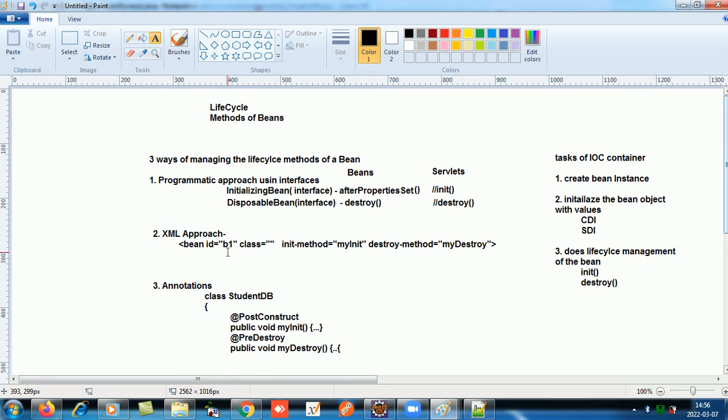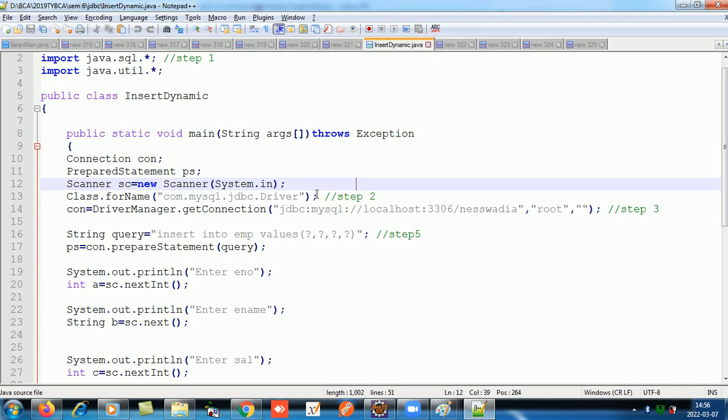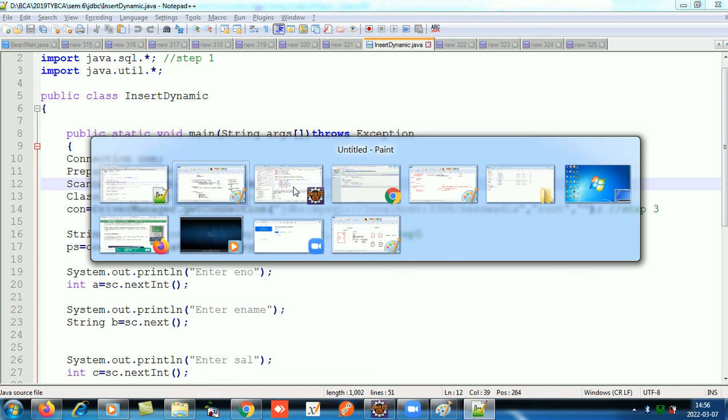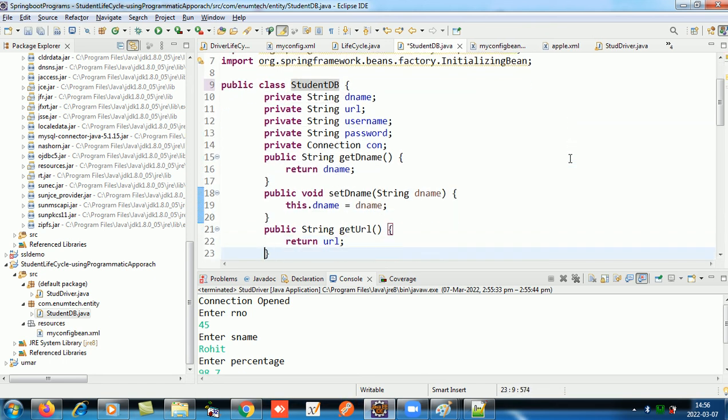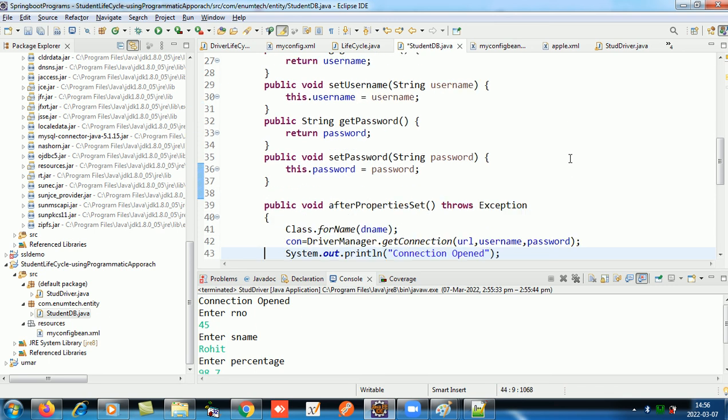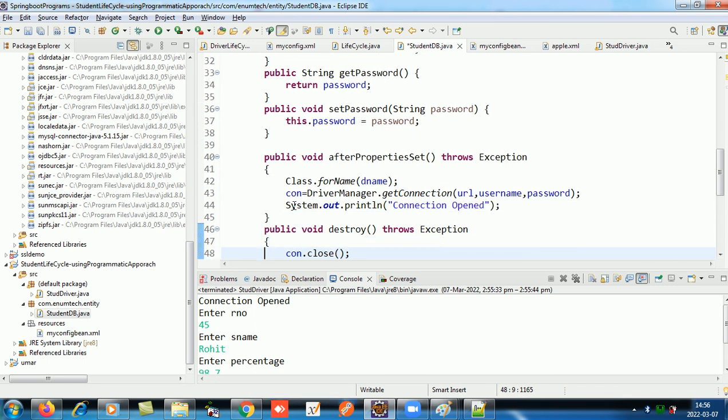So in a POJO class it is not mandatory that we implement any interface. So we will not be doing this second step, and as we are not going to do this, we don't have to override these methods. But I want to do this task of initialize, right? So I can just give my own methods over here.